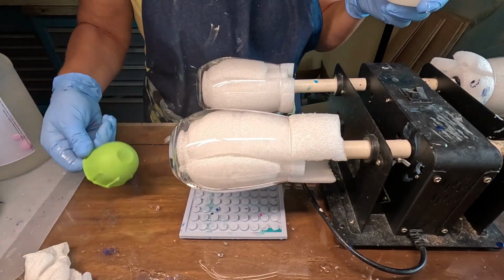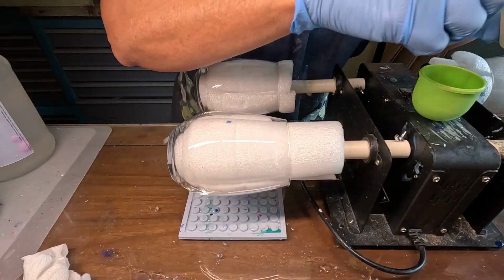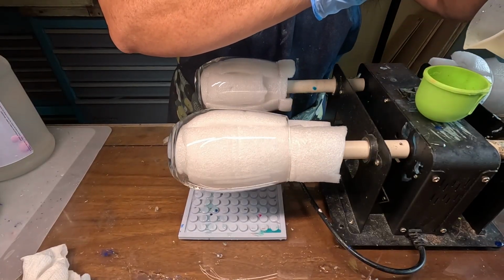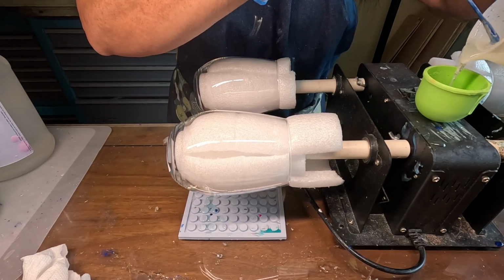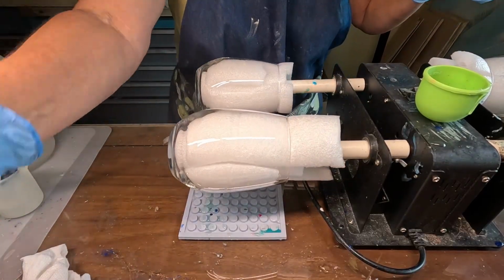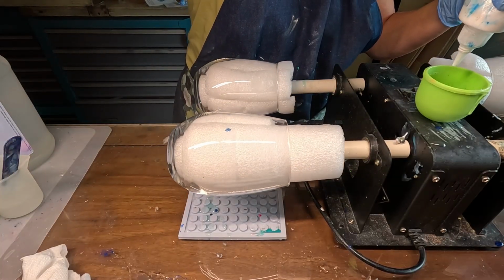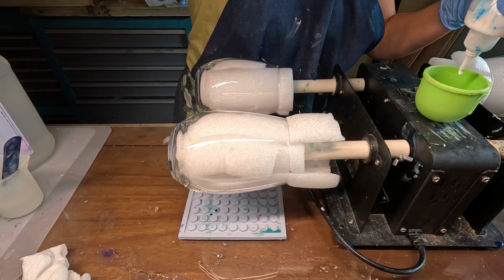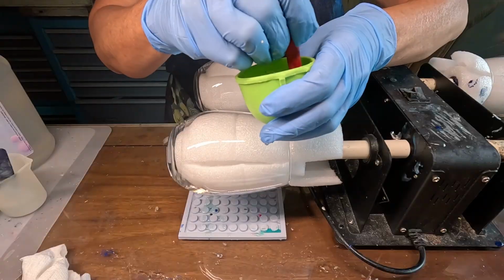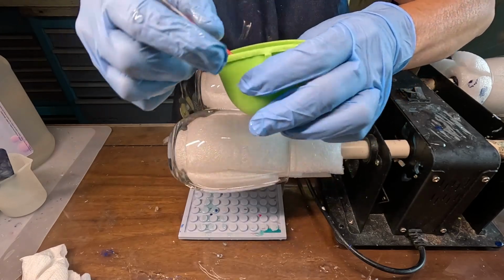There we go. I am going to split some off into a cup, and this is where my white's going to go. Now, I've mixed up 40 milliliters, but I'm only going to use 10 milliliters per glass. I've mixed up extra because I'm going to use it in another project. So I'm going to put a little bit in that cup, and I'm going to put in 1 drop of the Let's Resin Ocean White. One good drop. Mix that. Mix it really well. Okay, you don't want any solid streaks in there.